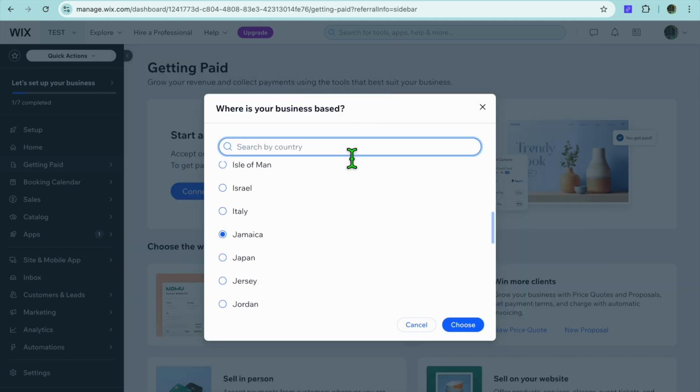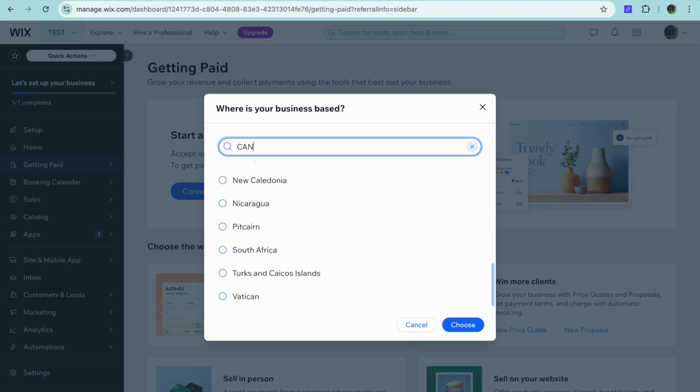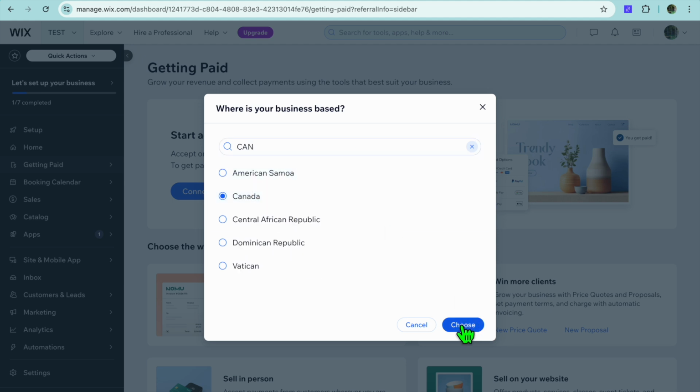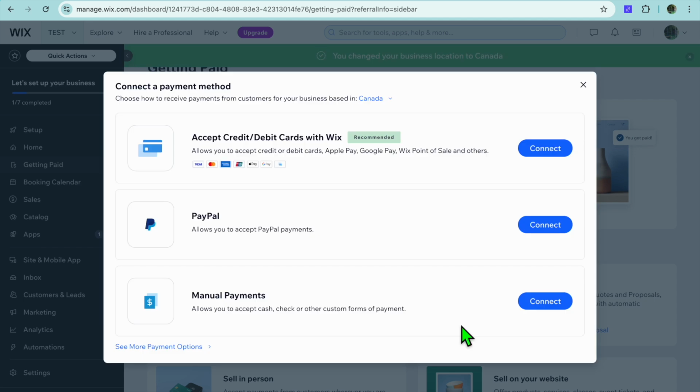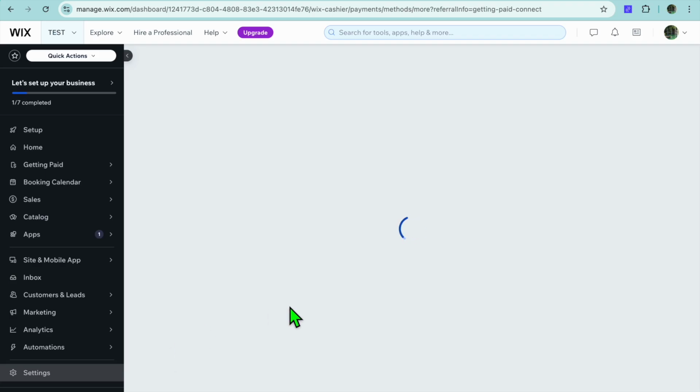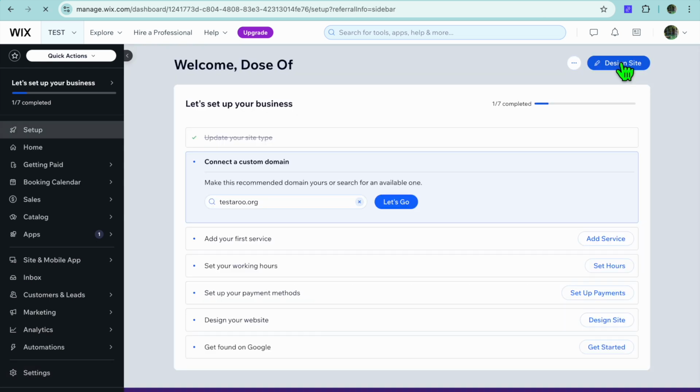So for example, if I were to change my location to Canada, for example's sake, I'll see more payment options, but I would need to go onto the Wix paid plan. So you can see I'll be able to accept payments via Wix. Tap on see more payment options, and from there I can also accept payment with Klarna and other payment providers. But keep in mind you'll need to go on the Wix paid plan. After setting up the payment methods, if that is what you'd like to do, you'll tap on set up in the top left hand corner.